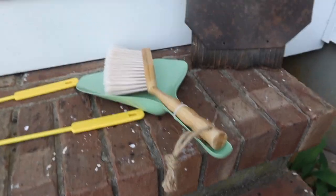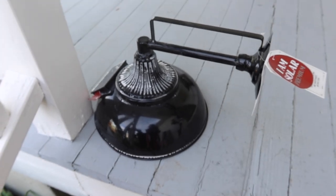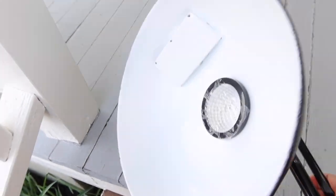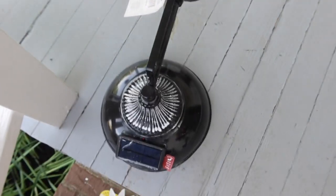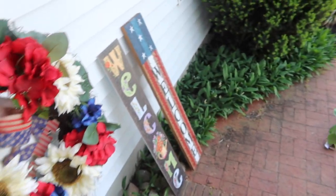I love this broom. I got this from Hobby Lobby, and I'm not sure if I'm going to be keeping this or returning this. This is a solar powered light. It gets really dark out here. I picked this up at our Tractor Supply. And I don't always have the best luck with solar. Sometimes it works and sometimes it doesn't, so I'm keeping the tags on until I know if that's gonna work for me. My front porch for late spring, early summer.